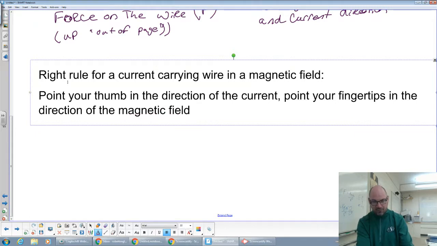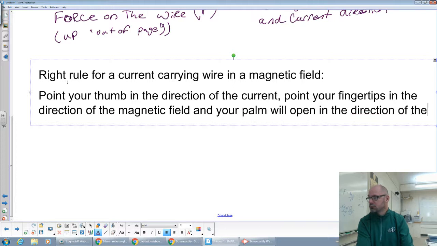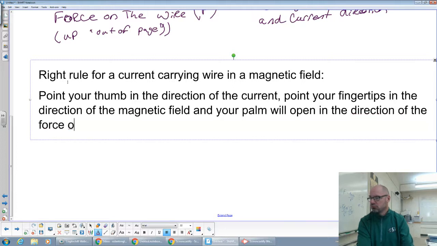When you do that, your palm will open in the direction of the force on the wire. And that is the right-hand rule for a current carrying wire.